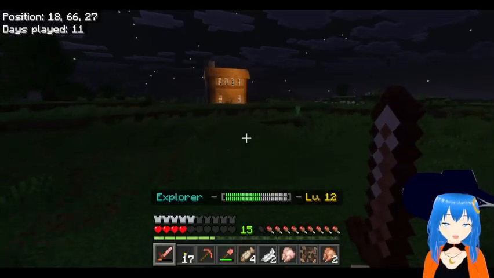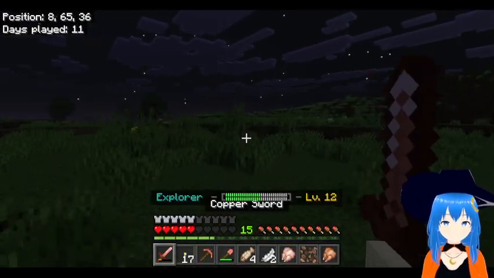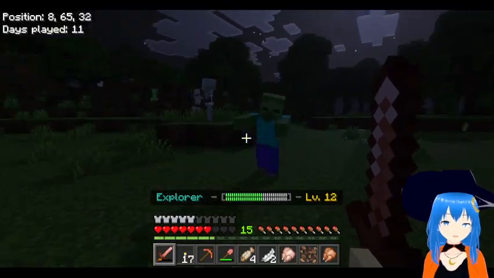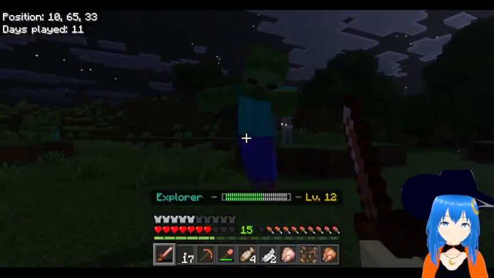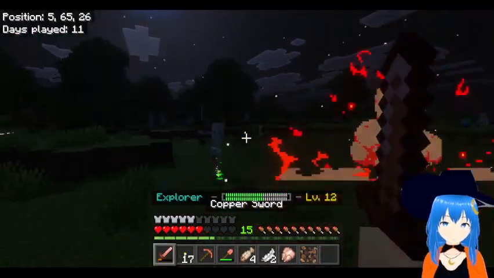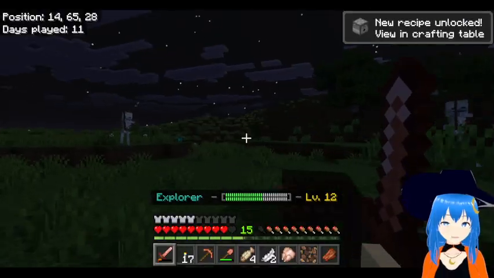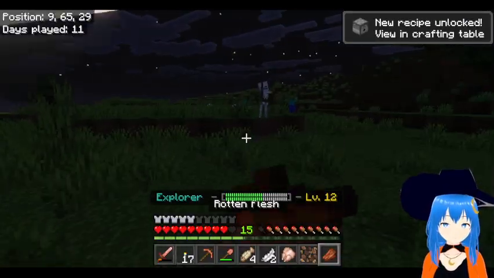Alright, you see how these skeletons fucked me up? And if I get away from them long enough and eat this food, you see I get that regeneration effect. It's just like Java. I think it even works with rotten flesh.